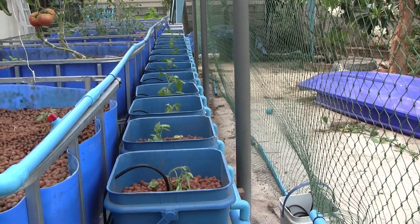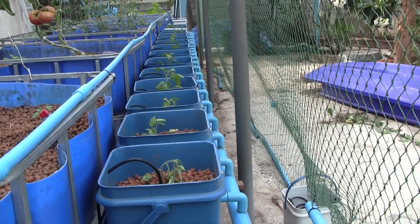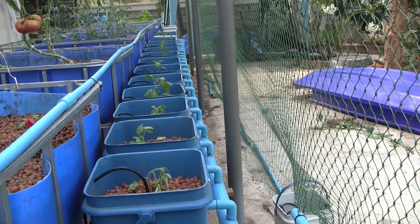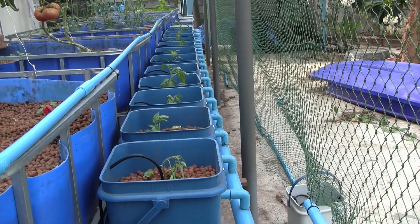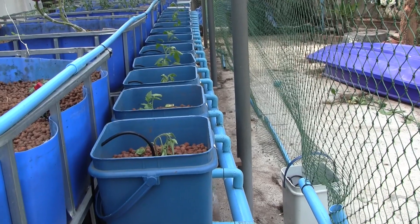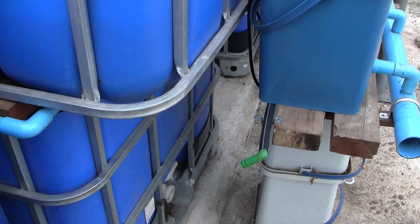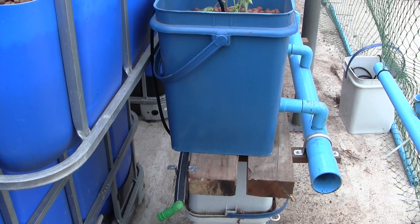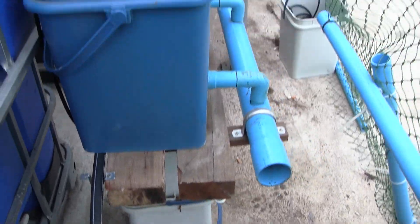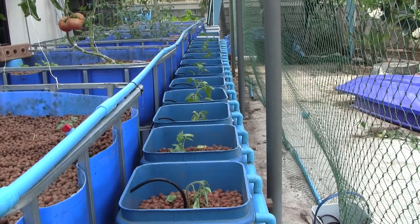I've got all the stands and buckets moved — it took me about an hour, got a couple scrapes and scratches, but the versatility of these things is just truly incredible. Everything is just plug and play. I literally connected the same two feed lines together to form one, and connected both initial drain tubes to make one drain line. I just have to plumb it from here into this sump tank and throw a pump on it, and we're good to go. All the water lines are already in place, so I'll go ahead and get this drilled so I can get the water back on these plants.